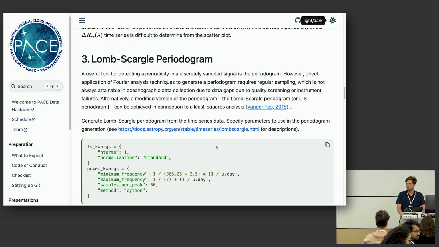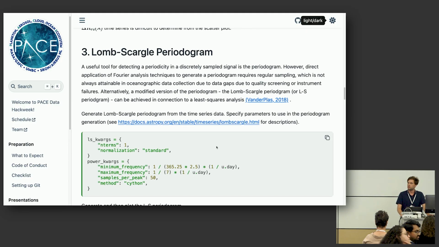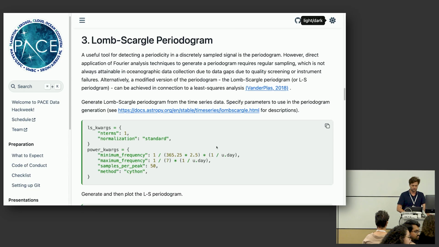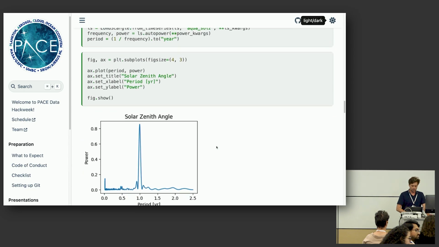One that James highlighted was the stringent validation criteria, so we're actively throwing out data that doesn't work. And so if you do that, you would have this irregularly sampled time series, and you couldn't necessarily just quickly generate a periodogram. But fortunately, there is a way around that, and that's this modified periodogram called the Lomb-Scargle periodogram. So what does that look like?